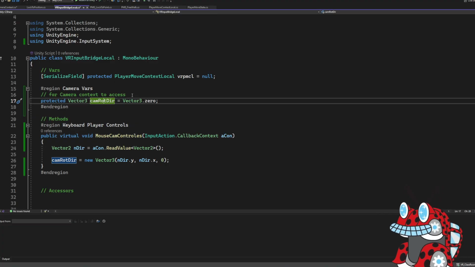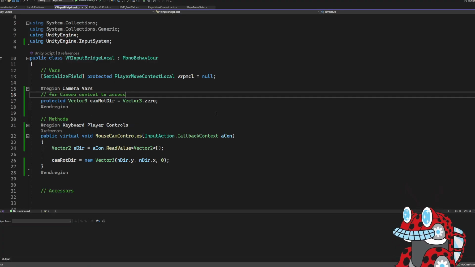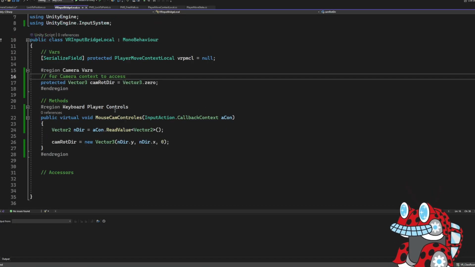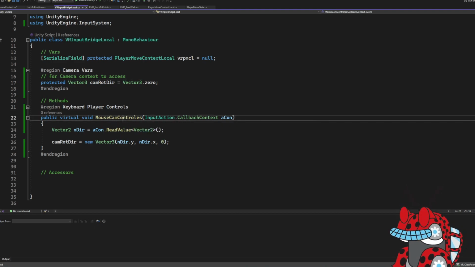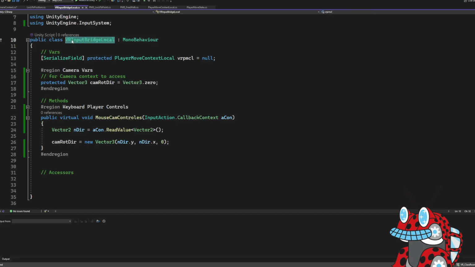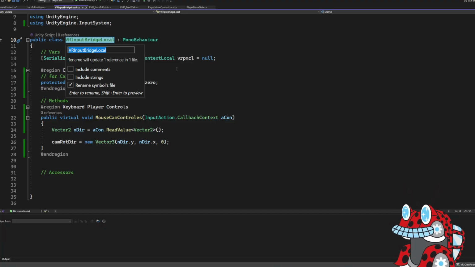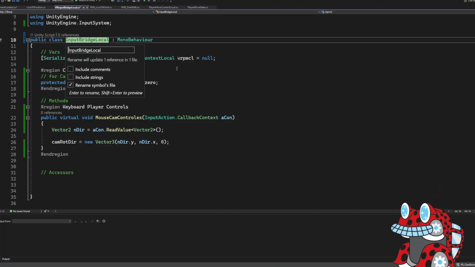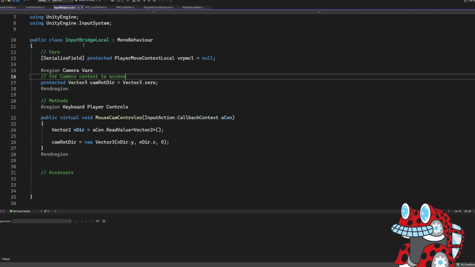And that is basically just so that camera context can access it and pass it on to the state, which then does decision making on how to do what it's asked to do. So mouse cam controls, basically that, the input bridge, control. I just want to delete this part. If we're going to combine them, I don't know, might separate them again later.